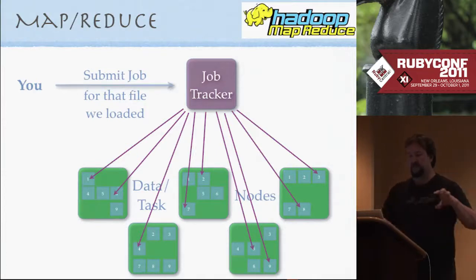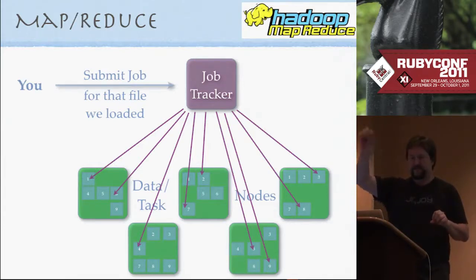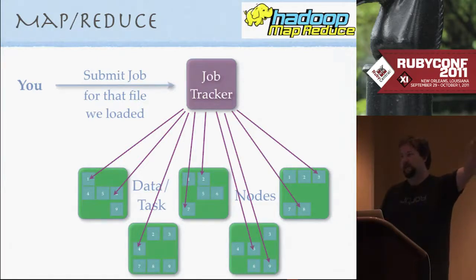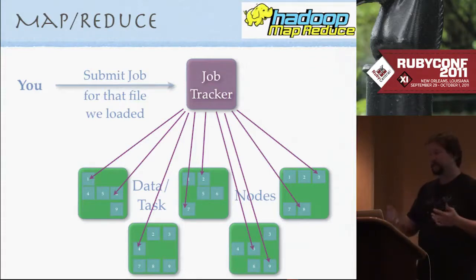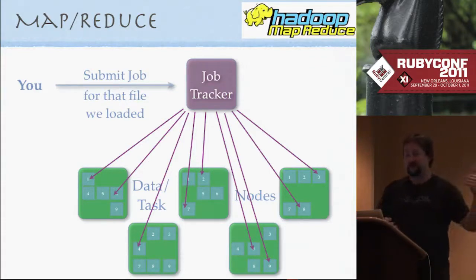Each different data node and task node will process a piece of the file that's local to it. So this is where Hadoop comes in. It says, oh, we've got this really big file spread across all these different nodes. It can take your actual map and reduce process, take the map process, and give it to each one of these file blocks and run it locally, so that you're moving code to the data versus moving data to the code, which is what we typically do in a lot of different things. So this is moving code to the data.